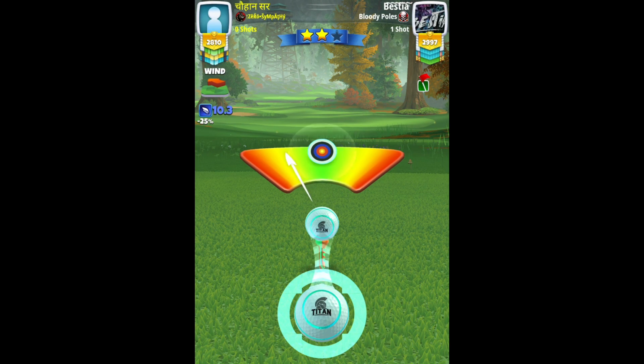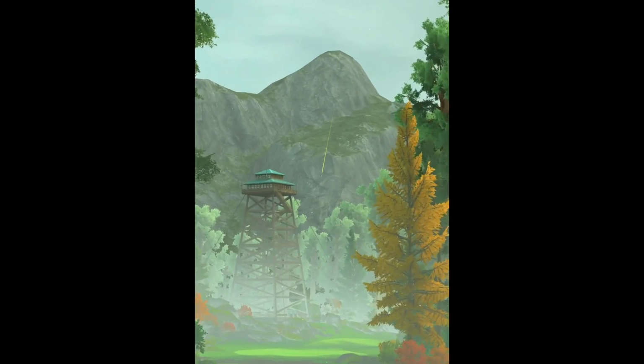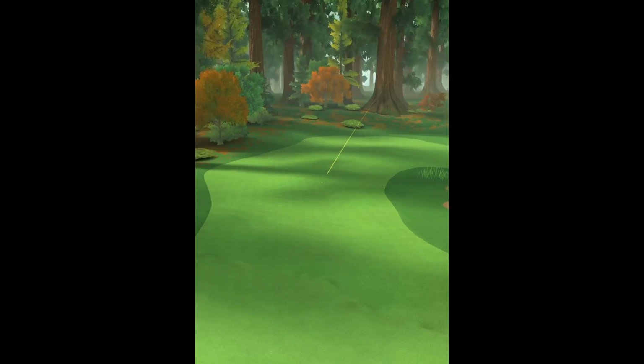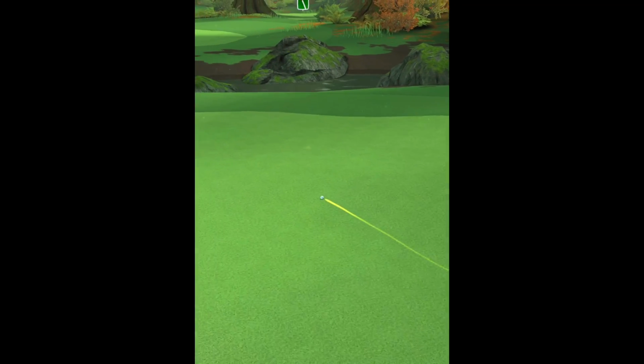You can use 0.5 backspin as well. I used 1 backspin just to be safer. 0.5 backspin just might roll you into the rough on the top, so just keep that in mind.